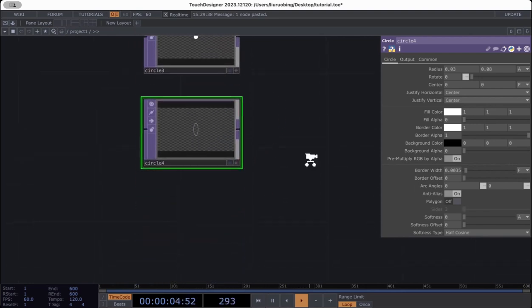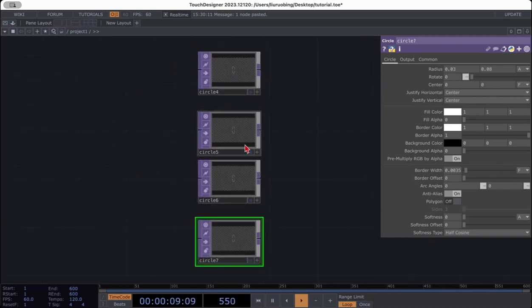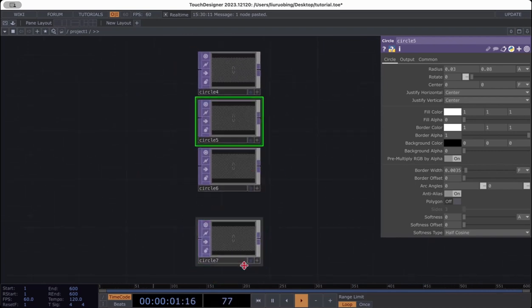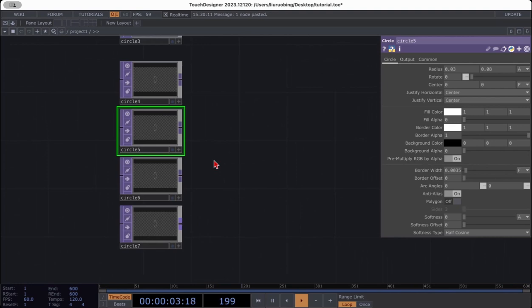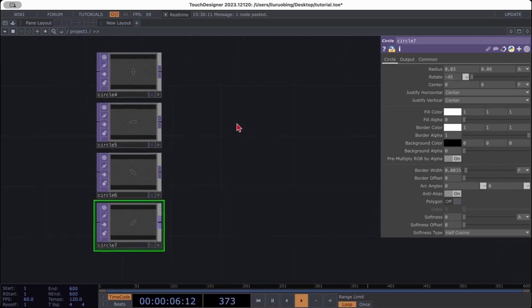After that, we copy this three times, so we have four different narrow circles, like ellipses. We rotate one by 90 degrees, then another by 45 degrees, and the last one by negative 45 degrees.